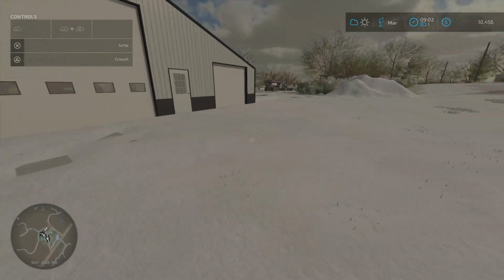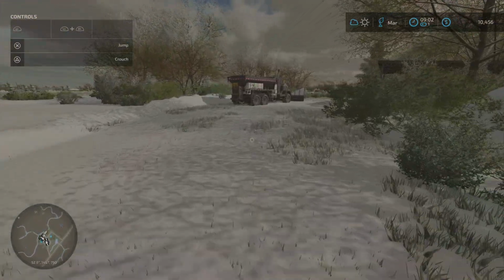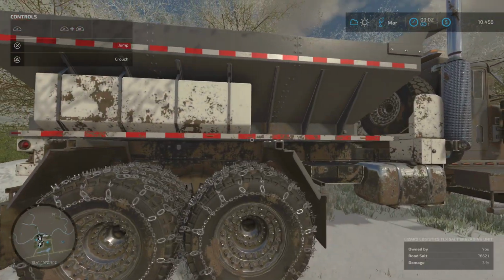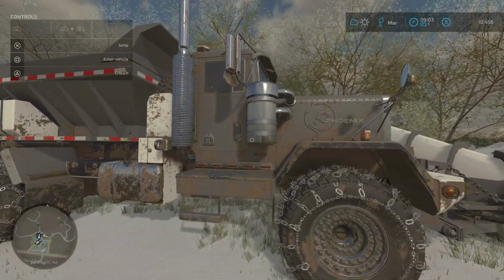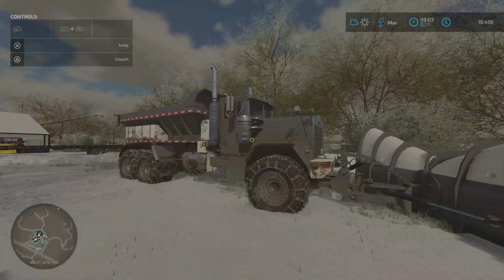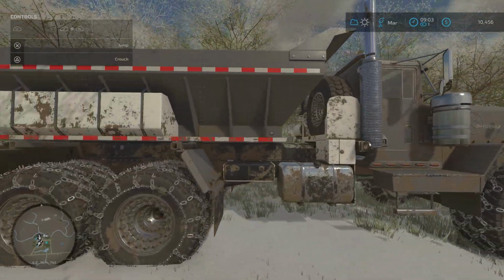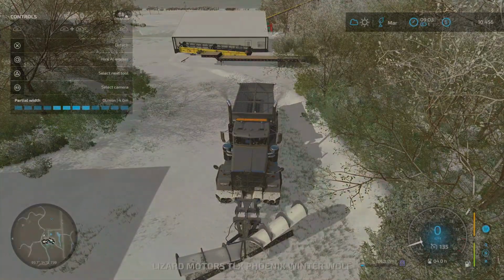But let's see how the Phoenix, the Wolf. This is my favorite truck in the game. Look at this thing. It is amazing. It's dirty right now, but for snow plowing, for everything else from laying lime to fertilizer, the options on this truck, this thing is absolutely amazing. So let's hop in.